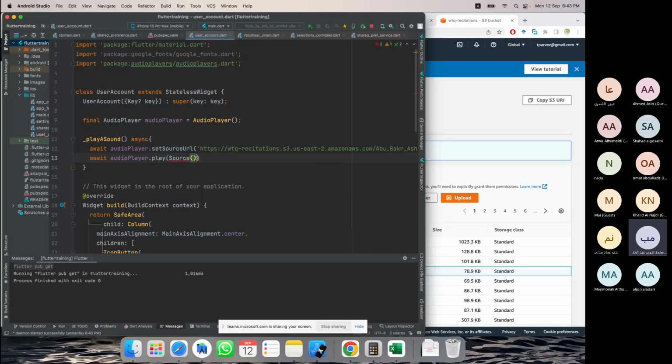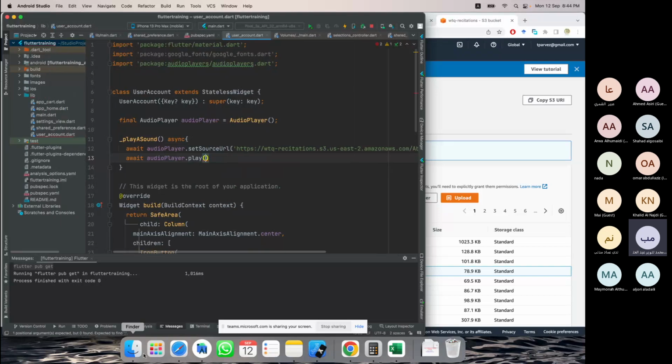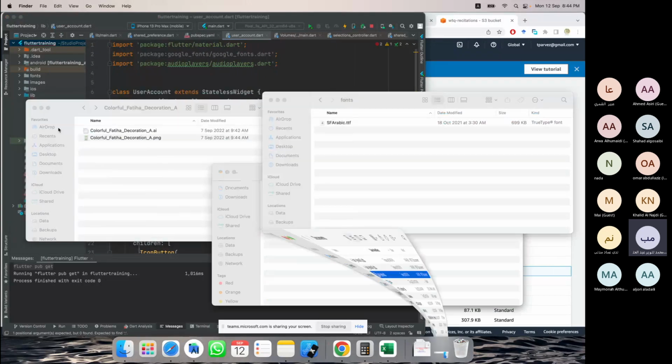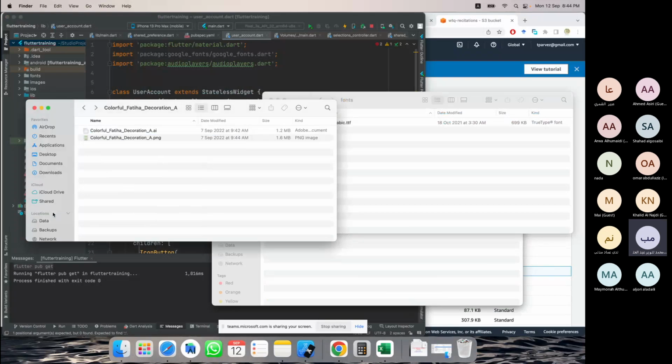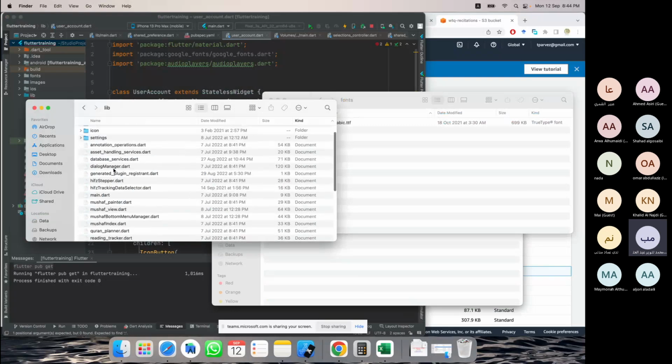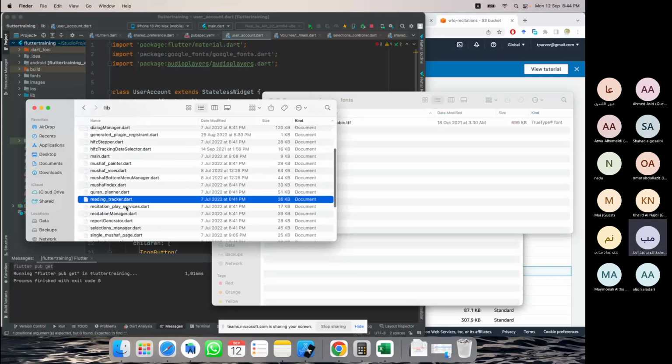No. So I have to go back to my old code and copy the code from there to save our time. We have the recitation player.